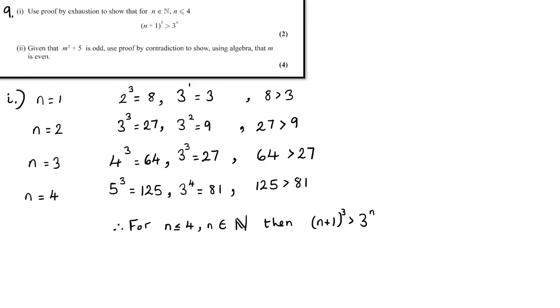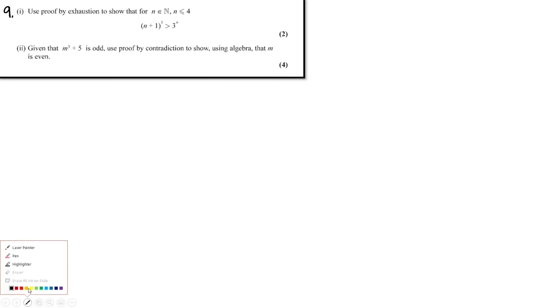So that gets us our first 2 marks there. That's always the issue with proof by exhaustion. It's a lot of work for not usually too many marks, but nothing too crazy mathematically. Okay, so that's the first part done. Let's take a look at the second part here. So we clear all this.